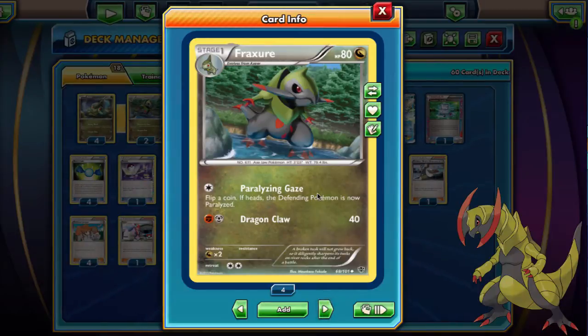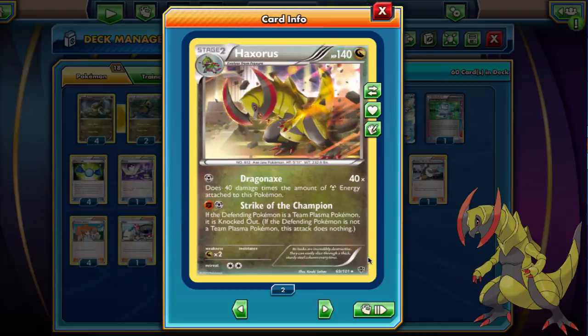And then from Axew, we get our Fraxure. Again, you're probably never really going to see this Pokemon used. You might flip for 1 energy and paralyze your opponent if you're in a bind. Maybe Dragon Claw for the knockout, who knows? But yes, Haxorus is our main go-to Pokemon in this deck. We're going to try to get Haxorus into play as quickly as we can.